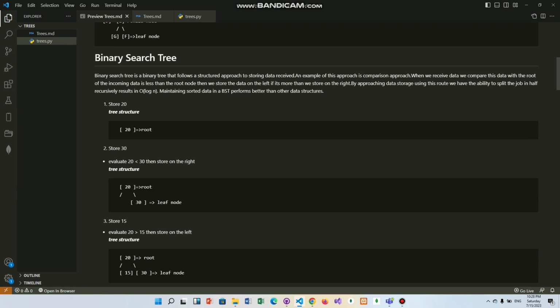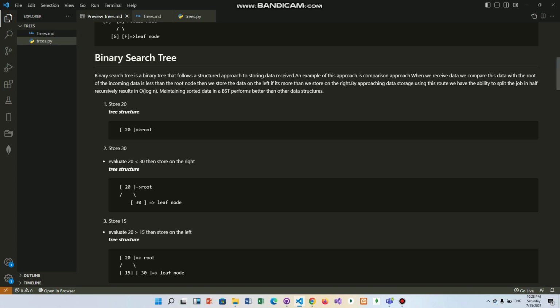We check: is 20, the root node, less or larger than the incoming data? In this case, 20, our root node, is less, which means our incoming data is of greater value than our root node. So we're going to store it on the right. So now we have a root and a leaf node.